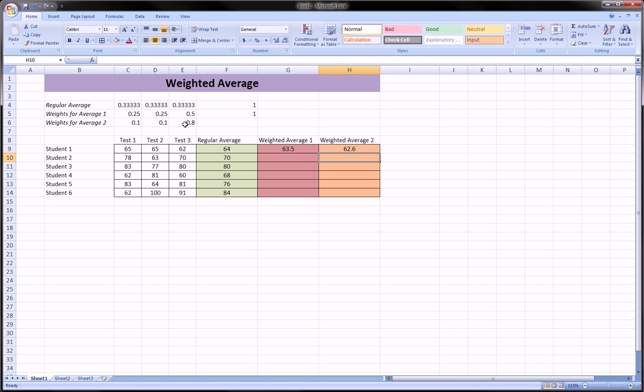And then we can just hit enter. And since that third exam has a lot more weight for this first student, 80% of the final grade, and it's the lowest of the three, that's why it's pulling down the grade, right? Okay. So, if we go back into our formulas and we actually lock the weights, absolute reference them, we can pull these formulas down.